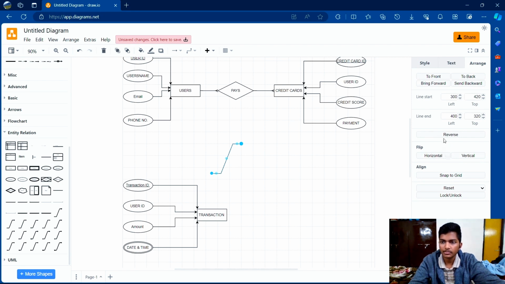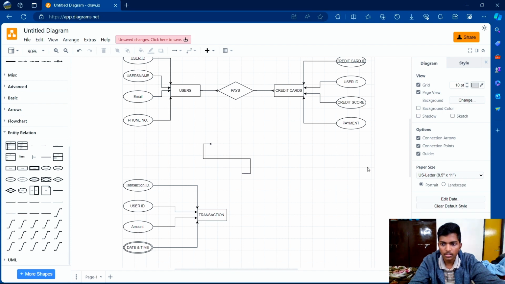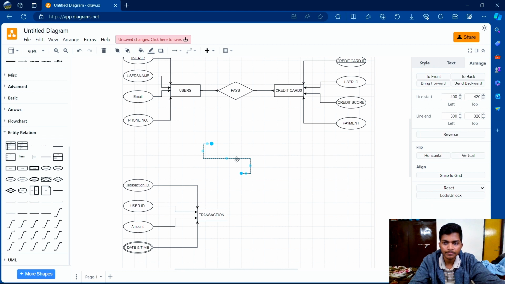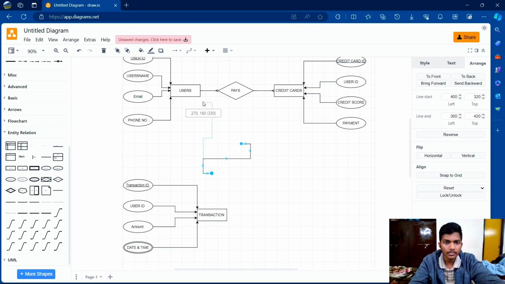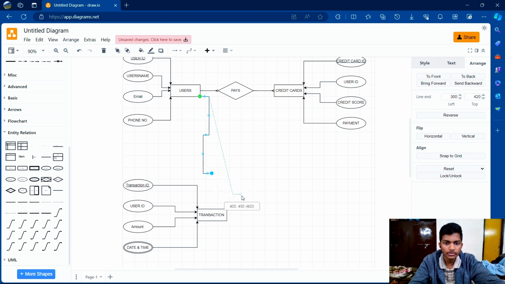So I want to flip it. Is it good? No. So I'm connecting this single line to users and multi-line one to transaction.